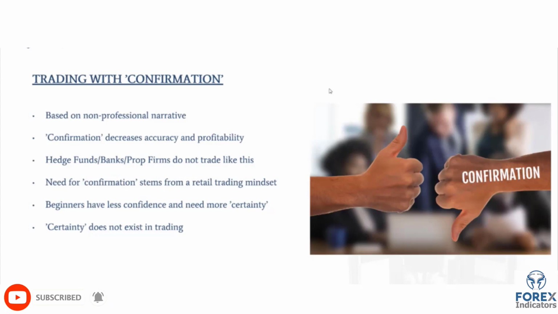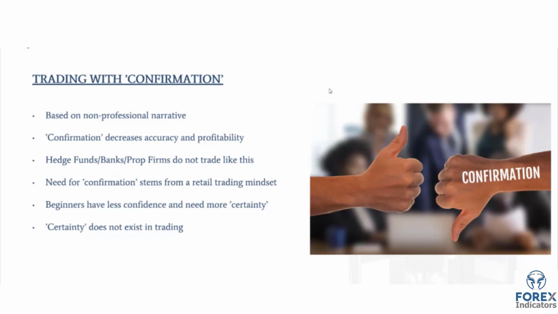When you understand the fundamental roots behind this confirmation mindset, it actually stems from a retail trading mindset. It stems from this beginner mindset: I'm not confident on what the market looks like. Is it bullish or bearish? I don't know if this trade setup's going to work. So I need confirmation. I need something to give me more information to tell me that this buy or sell signal that I'm wanting to get in is accurate.